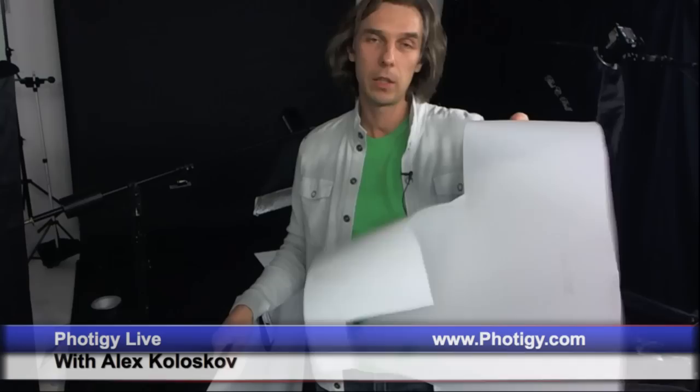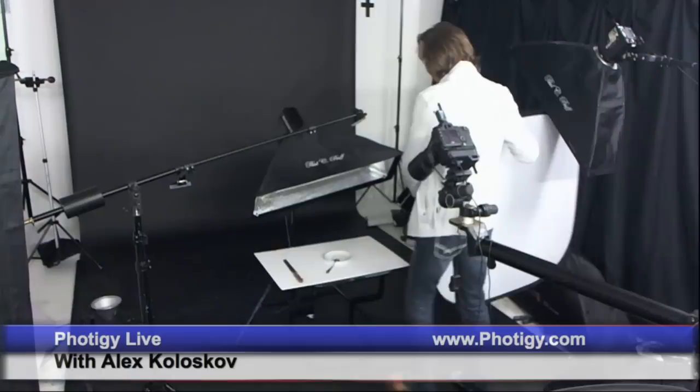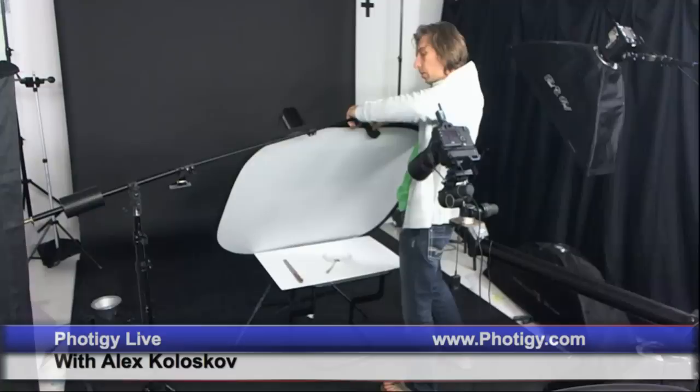If you're looking for the first time at Photigy Live, this is a plastic, you can buy it from B&H. It's a perfect reflector, white reflector or diffuser if you shoot through it. And it comes in big rolls, so it's easy to cut any shape. Anyway, let me do this. I'm going to put this diffuser, cover the whole thing here.